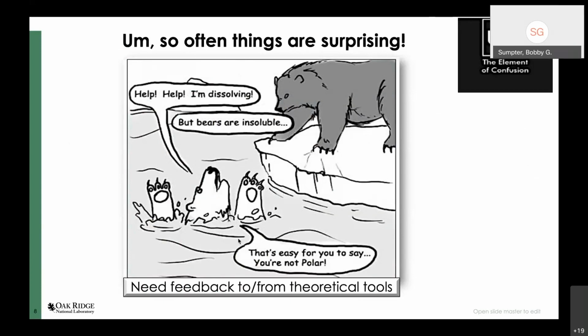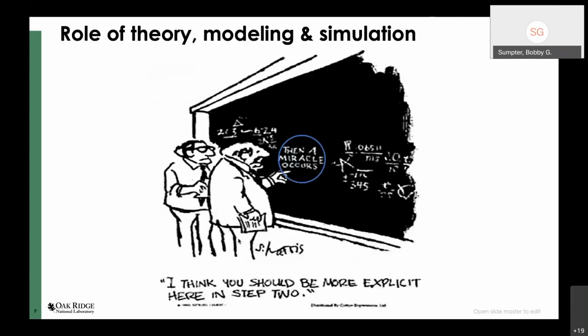So this comes to the point of where theory, modeling, and simulation is incredibly important. It provides a foundation to develop the understanding of what happened. You put A together with B, and all of a sudden you get Z. You expected to get C, and you say, "Oh, it's a miracle." Well, it's not a miracle. The laws of physics are laws of physics, and laws of chemistry are laws of chemistry, and things happen for a reason. To understand them, you need to back off and do some simulation.